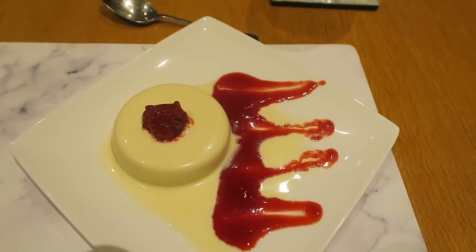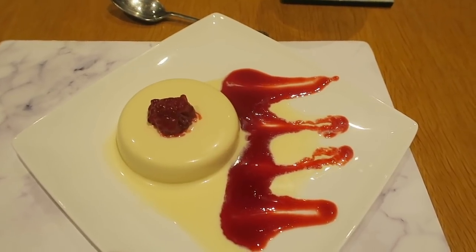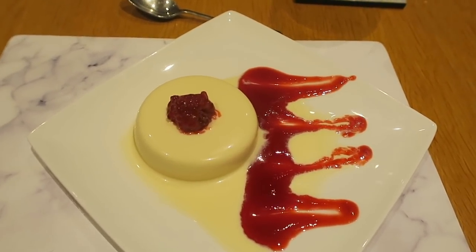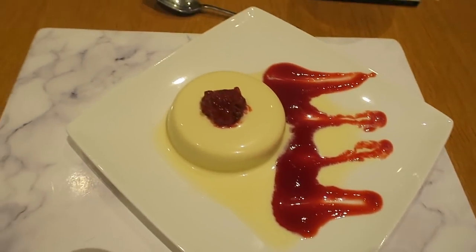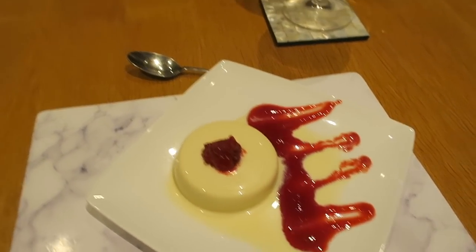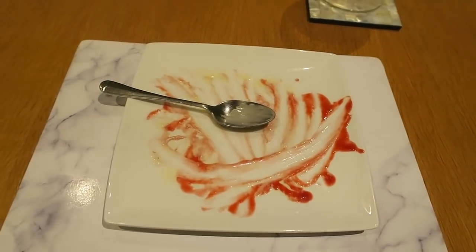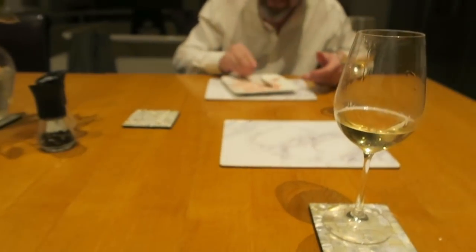And it's time for dessert — look at how nice that looks. The panna cotta is a tiny bit melty, but overall it looks delicious. Look at the wobble! Oh, it's wobbling well. That was how good my pudding was. Really delicious. There's a spare one — I might eat that in a minute.